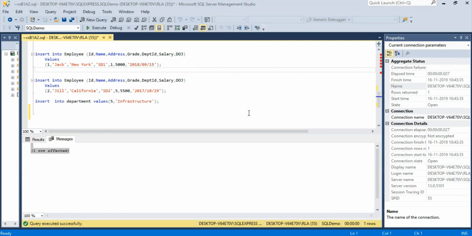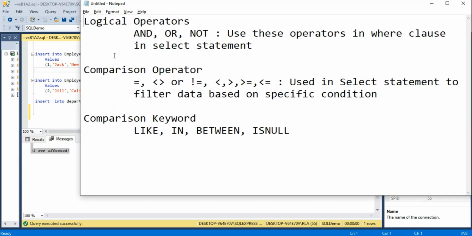In the previous sessions, we have seen how to use constraints, and in the last session we have seen how to use foreign key constraint. In this session we will go through logical operators. These are operators which we can use. There are arithmetic operators, logical operators.